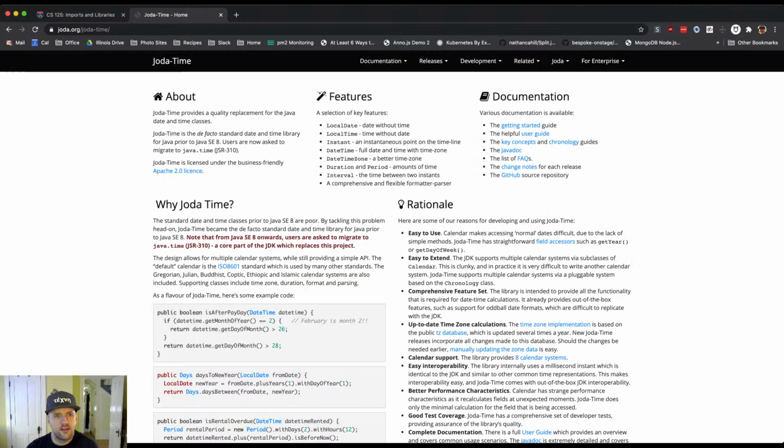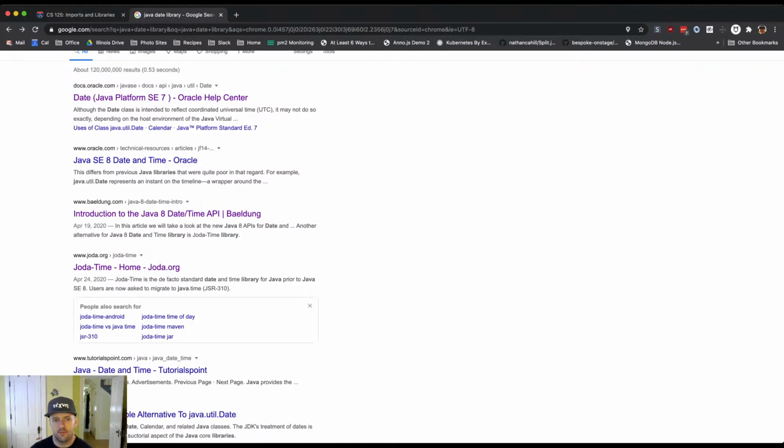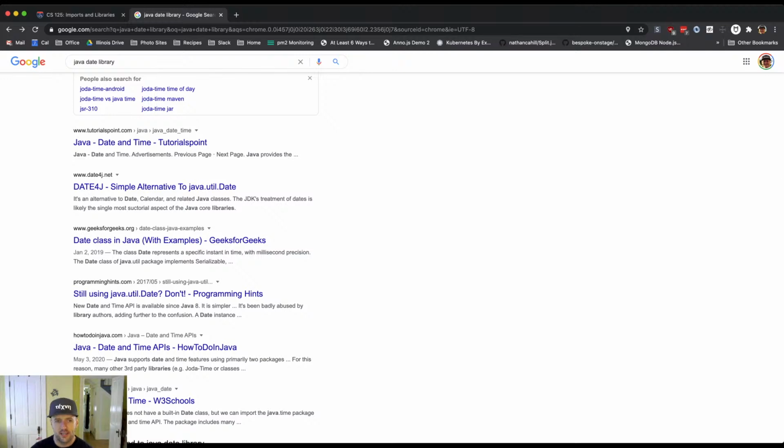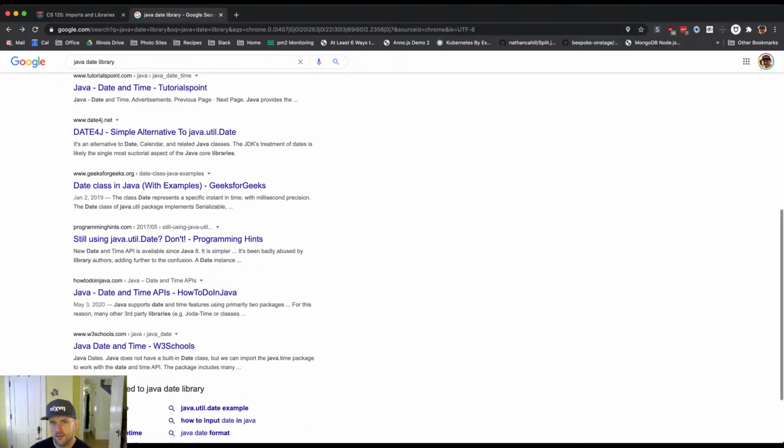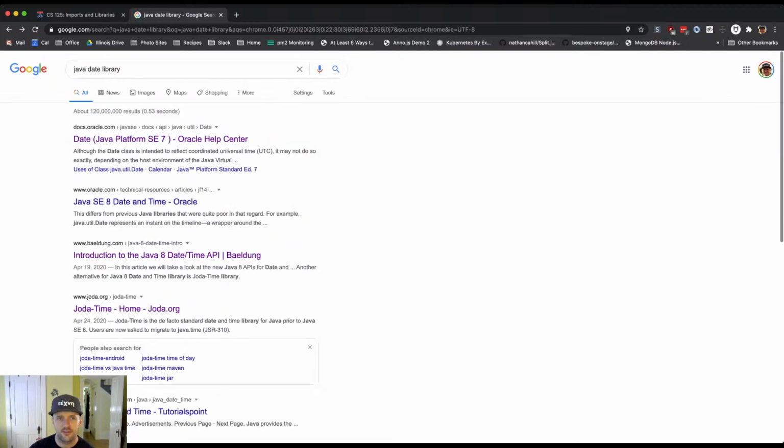You can see, let's see here. This looks like it's a third-party library. Now this is interesting. If you start reading this, it says after Java 8, so Java version 8 introduced some new libraries for dealing with date and time that didn't exist before. And it looks like before they existed, this is what you would use, but now we're on Java 15, or 14 is what we use in the playground. And so we don't necessarily want that. There's some poking around that you're going to have to do, right?